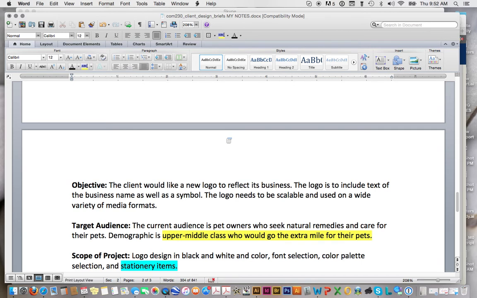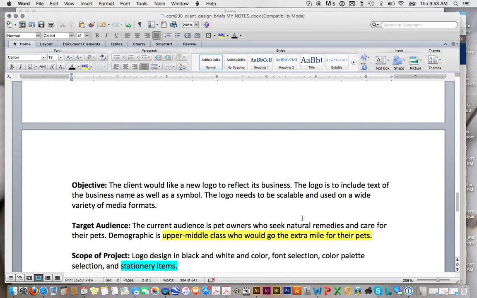They're often called crunchy granola folks. It's not derogatory in my mind. I kind of consider myself a little crunchy granola. It's just people who have this idea in their mind about these natural products are better for us, and whether you believe that or not, this is what the demographic is for this particular client, and it's one that you want to have reflected in the logo.